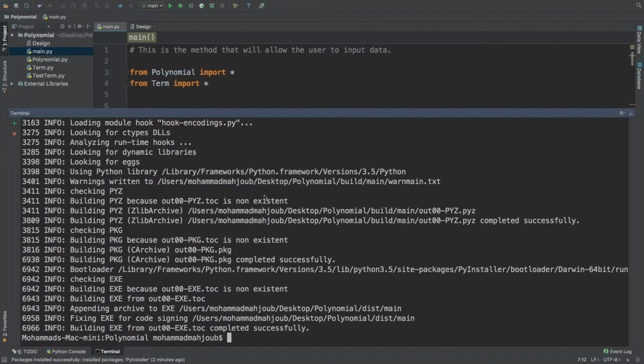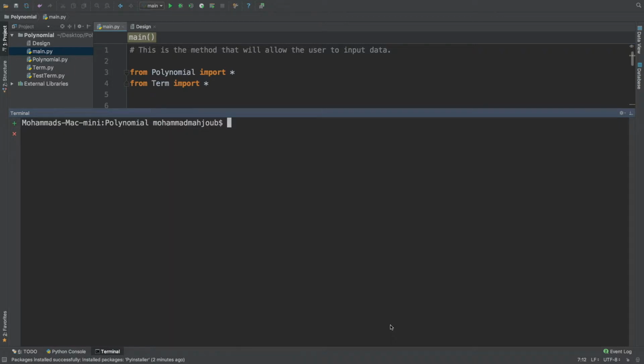Type in clear, and as soon as you press enter, everything will pop up right here. So as soon as you press enter, boom. It's some magic, right? So you should find something that looks like this, and the name of this should be identical to the name of this file.